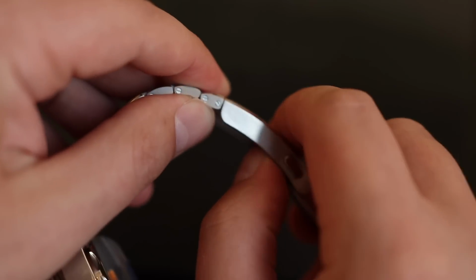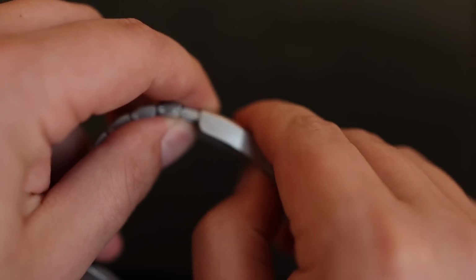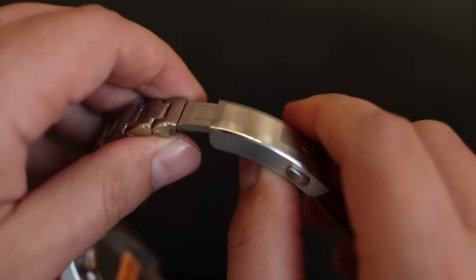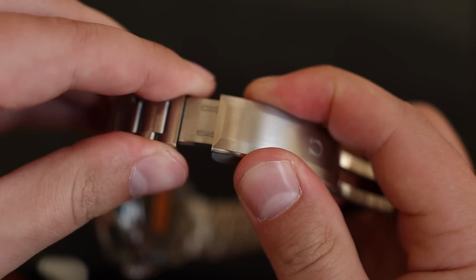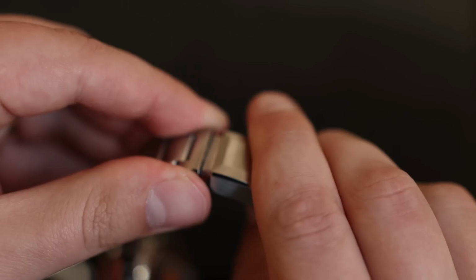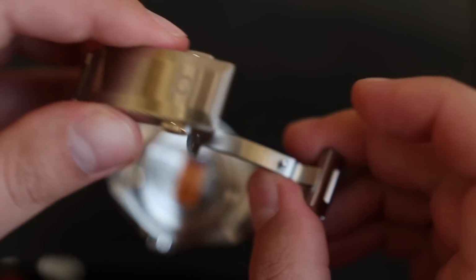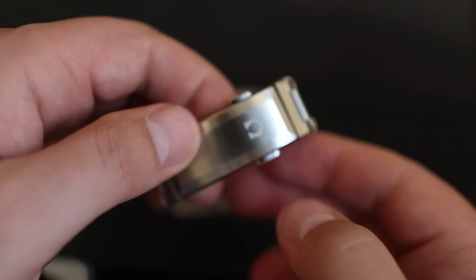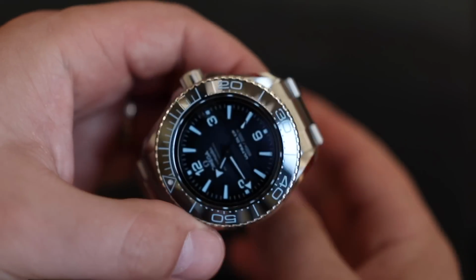I think what people were expecting is for Omega to focus on one model like the Seamaster 300 and maybe do something with the bracelet, do something different with the dial, maybe change up some things, just really focus on one model and make that one watch very special. But instead they released sort of 8 different models with very slight changes. A bit of a risk, and I don't know how people will react to that.